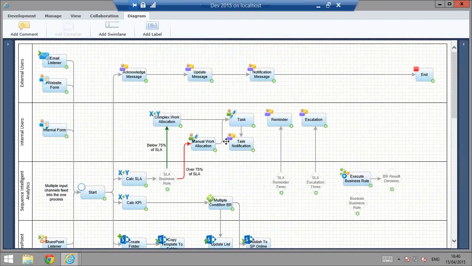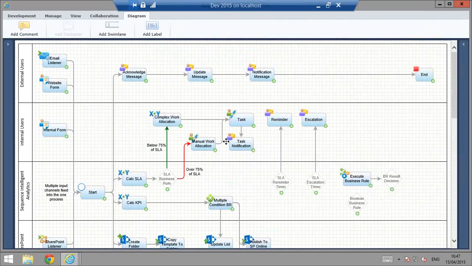It's not about plumbing systems together. It's about taking information, content out of those systems, presenting it to the users, allowing them to do their task without having to switch between different systems, and then push the information back in. It means that tasks can be done quicker, reduces human latency, the process is more productive.